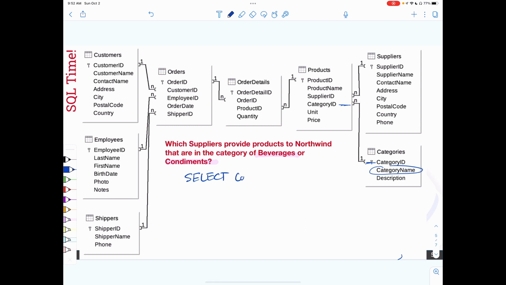So select category ID from categories where category name in, sorry, there's not really a space here.